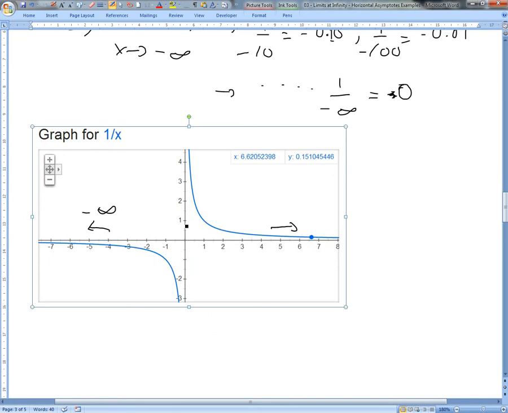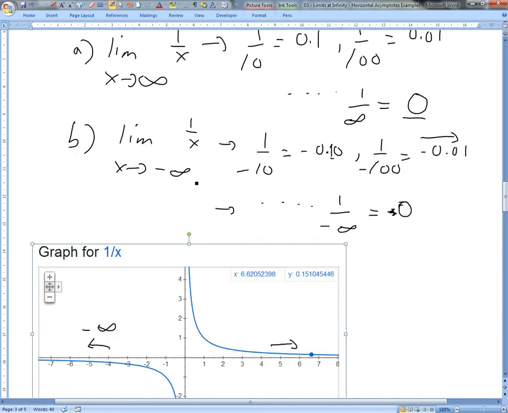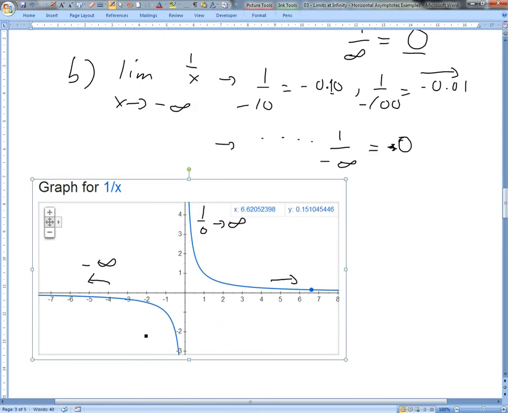And also there's vertical asymptotes. Now here this is going to positive infinity, because as you're going to 0, in this case 1 divided by 0, it's going to go to infinity, but now in this case you're approaching 1 divided by 0, but from the negative side, and again it's going to go to negative infinity right here. So yeah, basically 1 divided by a really, really small number, but negative, is going to go all the way to negative infinity. This one is a horizontal asymptote at 0 right here.